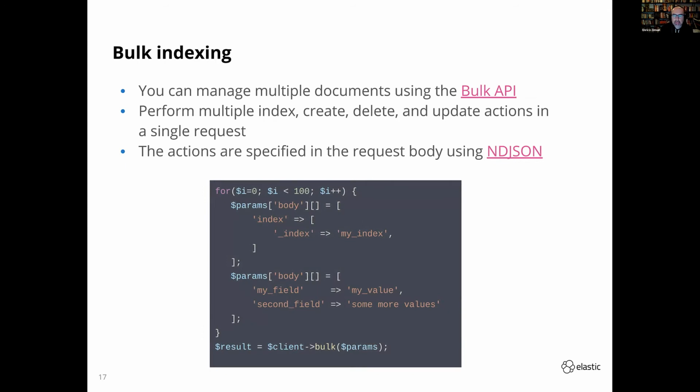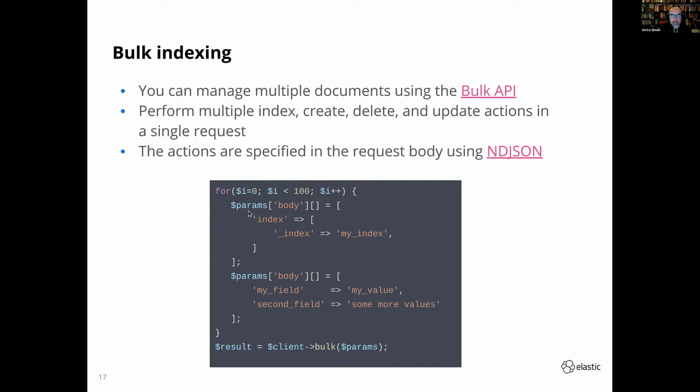How can you do that in PHP? You need to create parameters for the body, passing an array of elements. So basically, if you see here, we are generating 100 bodies. Imagine that you want to bulk 100 JSON documents to Elasticsearch in one shot, in one HTTP request.